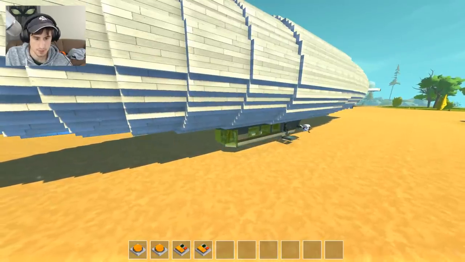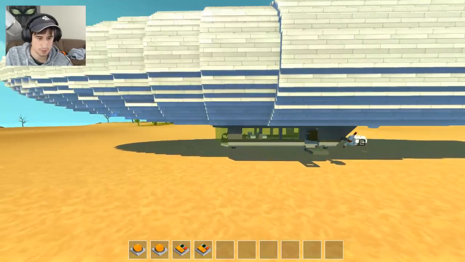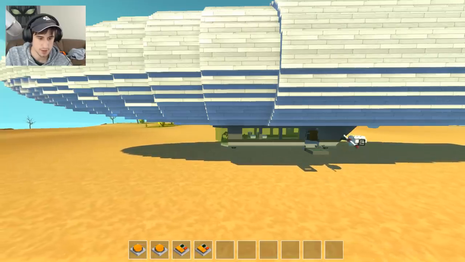And let's go W. Oh, see, that's a good speed. I like that speed. That's a good blimp speed. Not too fast, not too slow. You don't want your blimp going crazy fast. How's my turning?